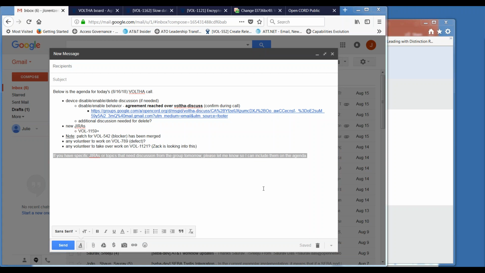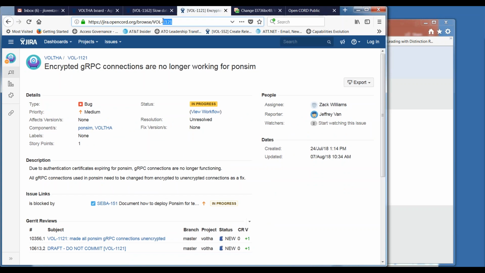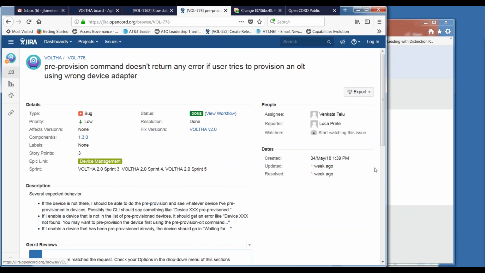Would that be acceptable to the group to pull in a last-minute demo for an item recently closed? So 778, I'll take you over so you can take a look at that. So this is one of the recently resolved items. Okay. I think, yeah, if we can do a demo, that'll be great.